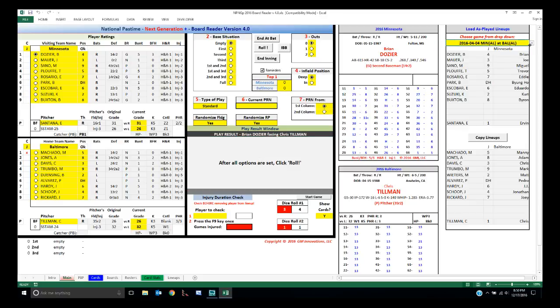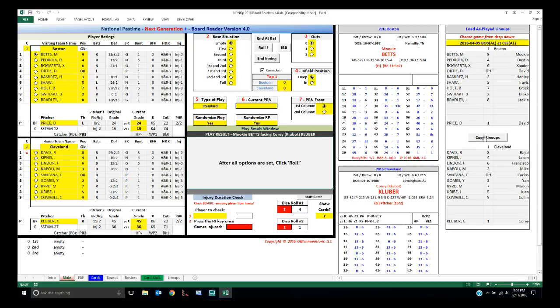So I'm going to choose a Red Sox game because, as many of you know, I am a die-hard Red Sox fan. So let's go ahead and choose Boston at Cleveland. Opening day, David Price. I'm not sure what our salary per playoff win with Price is. Oh wait, that's right, I do know what it is. Anyway, so Betts is going to lead off.